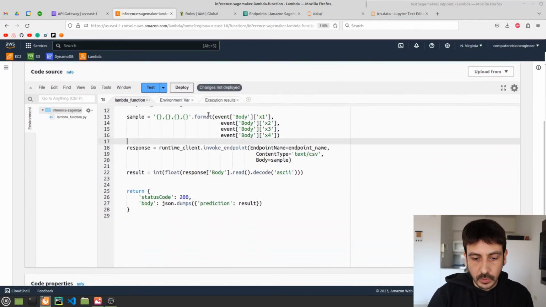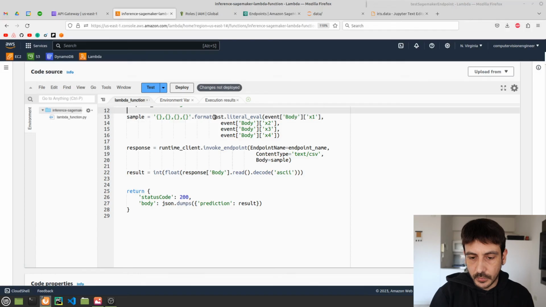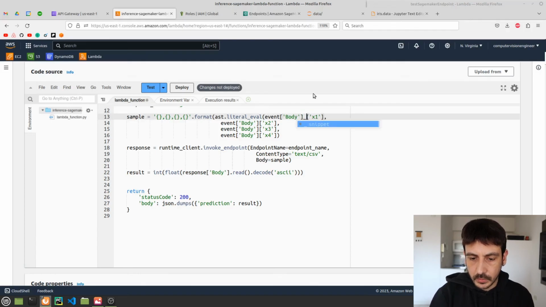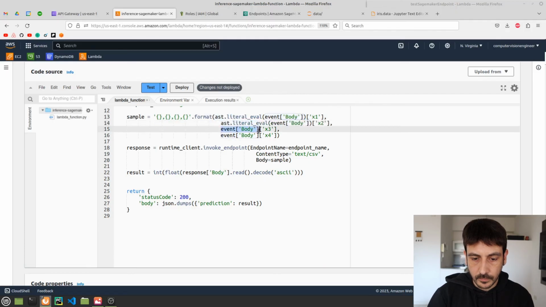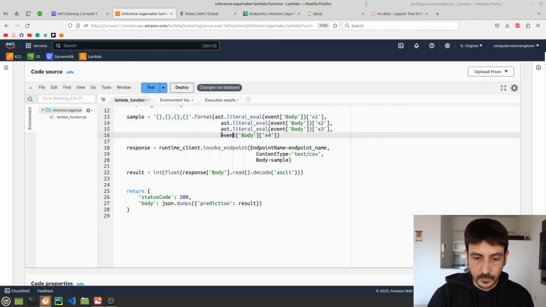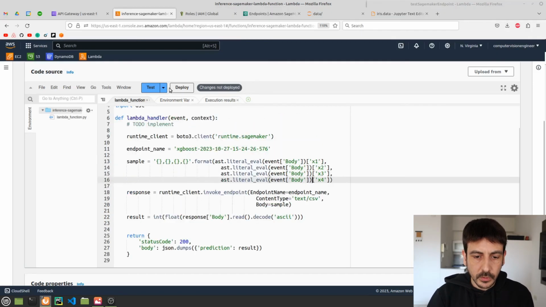And then we're going to call AST literal eval, and that's pretty much all. And obviously I'm going to do the same for all the other values. Okay, something like that. This is going to work just fine. So I'm going to click on deploy.